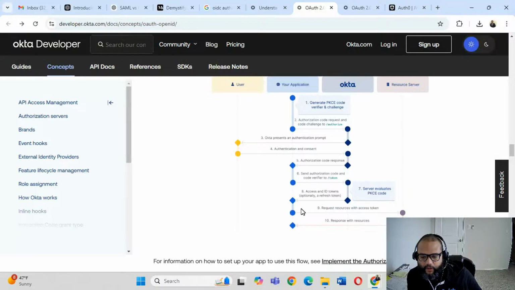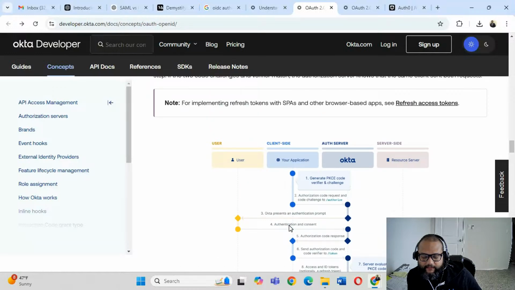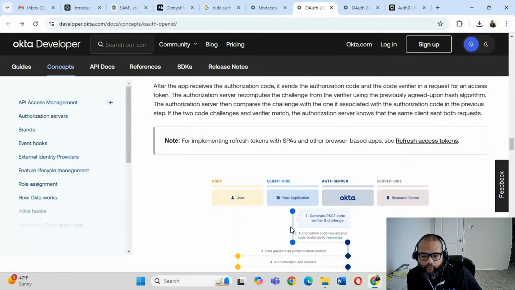And when your JWT token is set in the browser, you send a request with that JWT token to the service, your application, and your application checks the JWT token and maintains its own authorization policy, based on that information, what resources you are allowed to see or not allowed to see, and based on that it returns the resources to the user. So this is pretty much it for OIDC, and OIDC is based on the OAuth 2 protocol.